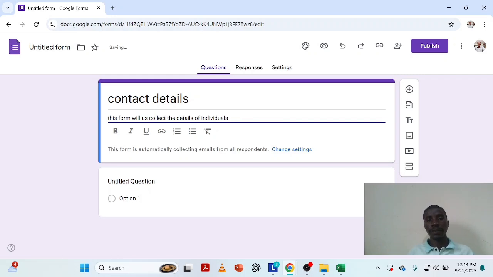Someone can give it a particular description basing on their case scenario. For this case, we shall just take it at that, because it is just for illustrative purposes.